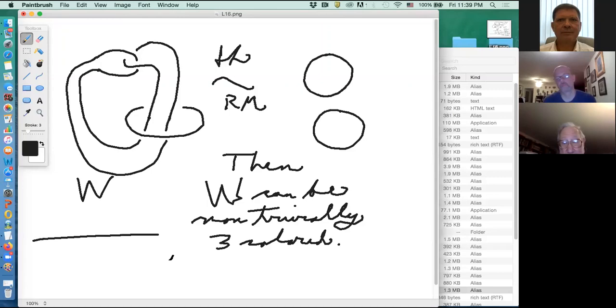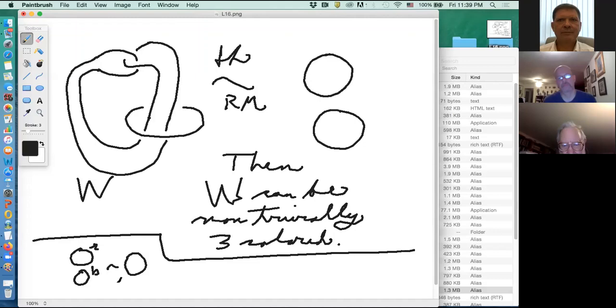Because you see, you could start with the unlink and color one of them red and the other blue, let's say. And then we're moving them around to form other things. You do a Reidemeister move and you get red, blue, green. And then maybe you do some more. Maybe you pull this along and so on. And any link that you get by the time you've done this will have greater than or equal to two colors. Right? Because you started with two colors.